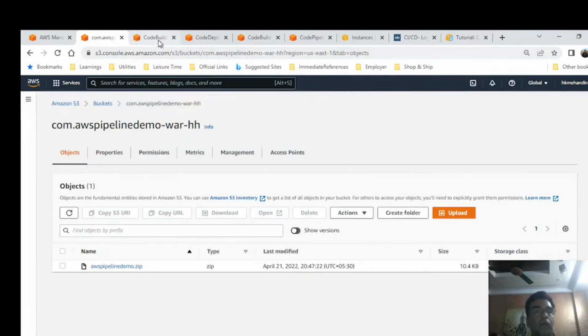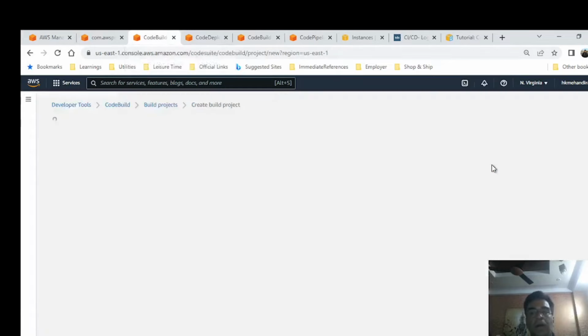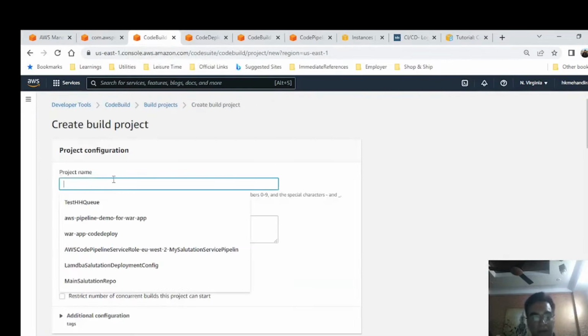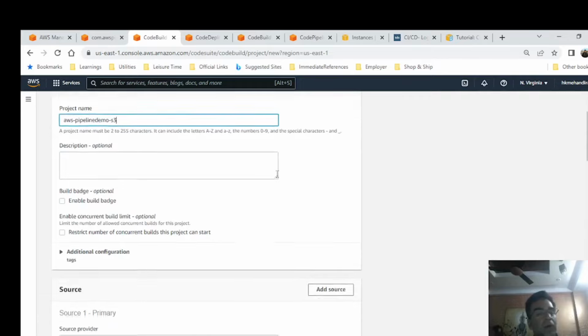Next I will be creating a build project. So I will say create. This is my build project, and I will name it AWS pipeline demo. Since my source is S3, I am saying S3. The concurrent build number we don't need.